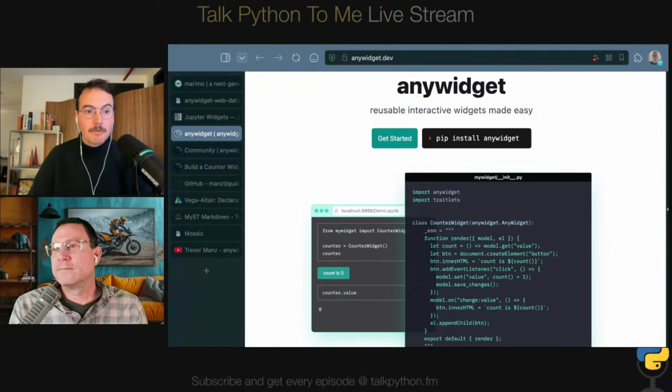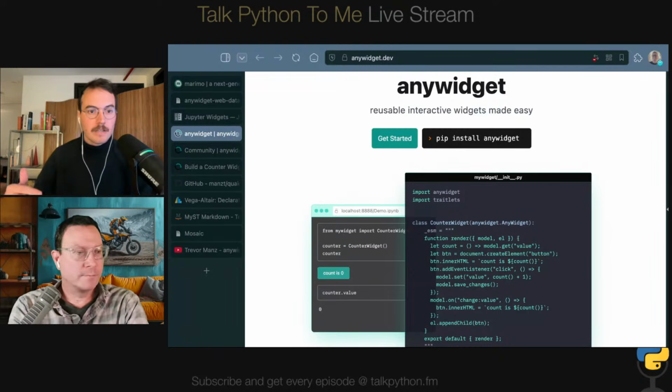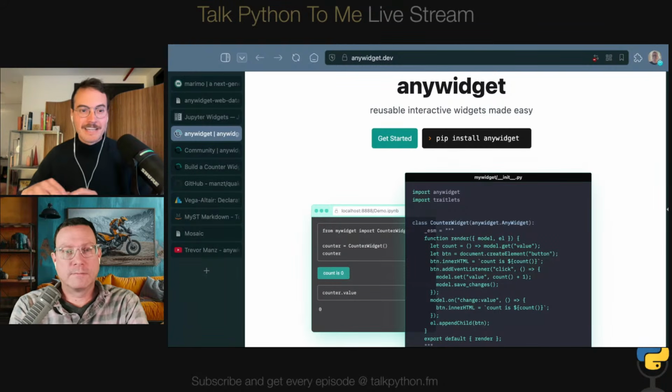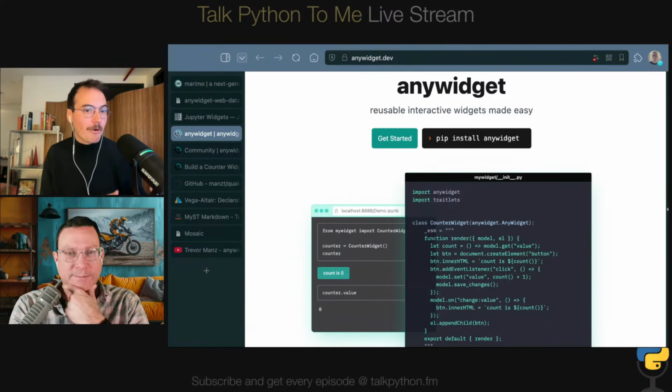But one thing that's been really interesting is that I think there is a good pressure to support a healthy ecosystem. Before anywidget, it was pretty complicated to create custom widgets. So one of my goals was for authoring a widget to feel very similar to copying and pasting code into a notebook, moving it into a file, and then publishing that to PyPI. That workflow always worked for Python, but there was no way to start prototyping a widget inside of a notebook and then move it out.